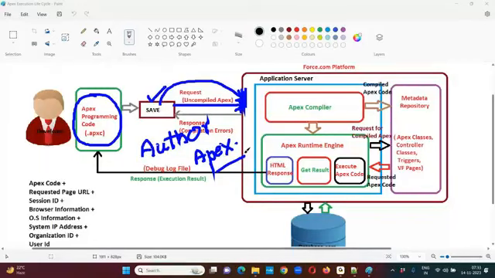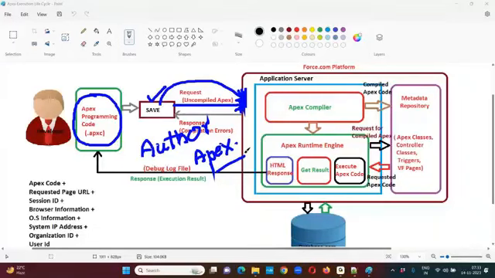Author means the person who can prepare. So Author Apex means whether this person can author an Apex class, whether this person can prepare some Apex class or not. To check the permissions, we already know each user should be associated with a profile. In that profile, we can specify so many permissions that we have already discussed.